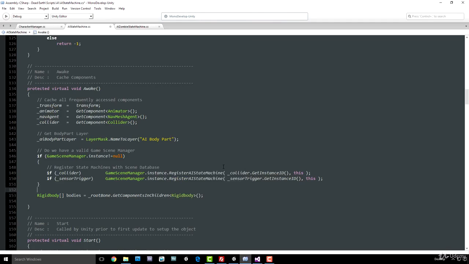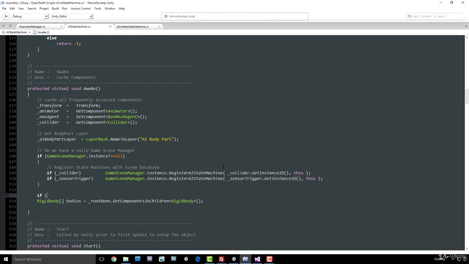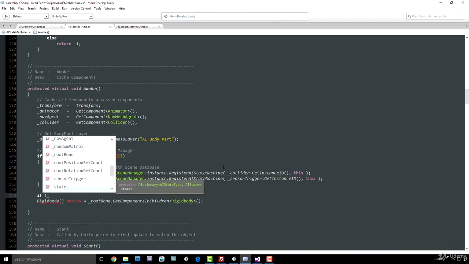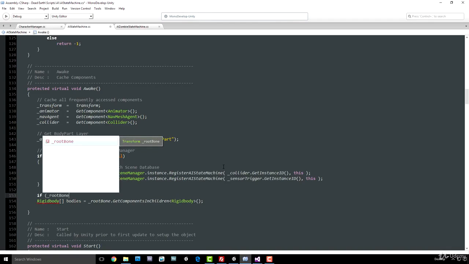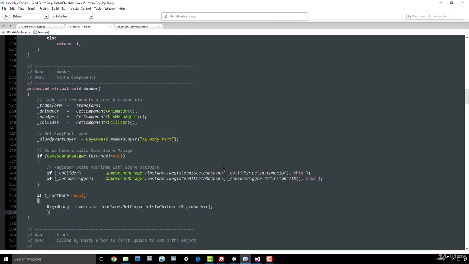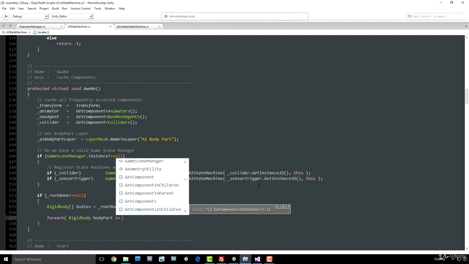And what we should probably do is wrap all of this code in a conditional that just checks we do have a valid root bone, obviously. So root bone doesn't equal null, then fetch all of the bodies, and then we'll iterate through all of those rigid bodies, process each one, and find the ones that are on the AI body part layer, and then add them to our list. So I'll say foreach rigid body part in, what did I call it? Bodies.